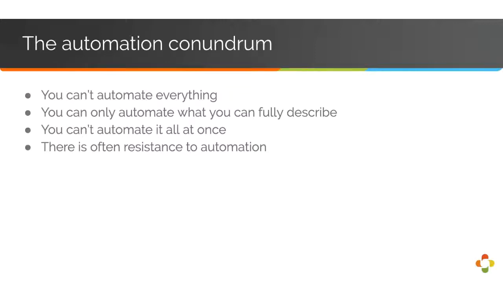The other thing is that you can't really automate everything all at once. So a lot of folks will try to say, I'm going to automate my entire web application stack. And it takes forever to get that done and get it done correctly. And what ends up happening is that you don't finish your automation project, or it doesn't deliver on the promises that you may have made to your bosses when you said, hey, we're going to do this automation project.